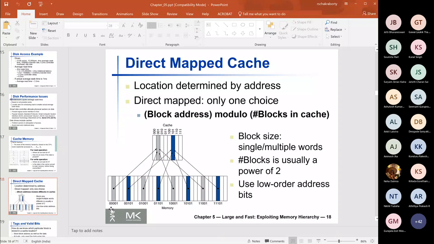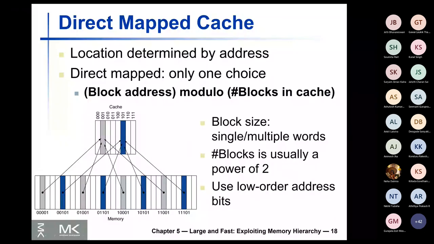Now, further questions have to be answered. Looking at the organization given here, can you tell me how do I know, suppose I have a LW instruction, so I first look in the cache. From the address that was there in the LW instruction, it is clear that I should look at index 001. I go to index 001 and there is some data present there. How do I know that this data is for 00001 or 01001 or 10001 or 11001? How do I know that? Any answer, any suggestion?